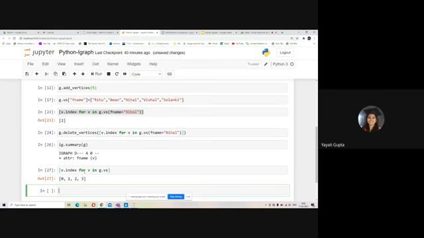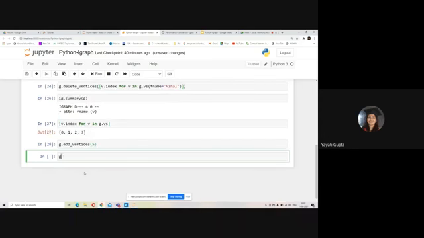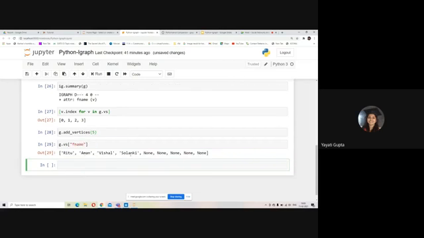Next is about adding the edges. I can again add a few more vertices to this graph. I'm going to add 5 more vertices now. So I have around 9 vertices in this graph, and I can again give them some names here. Right now, 4 of my vertices have that f name, but the others do not. If I look at this g dot vs f name here, it is showing me 4 names for the previous f names. For the 5 vertices which I have recently added, there are no names. So I can go ahead and add names for these vertices as well.